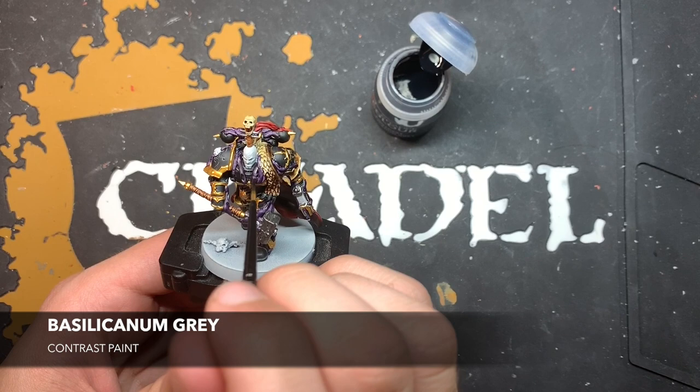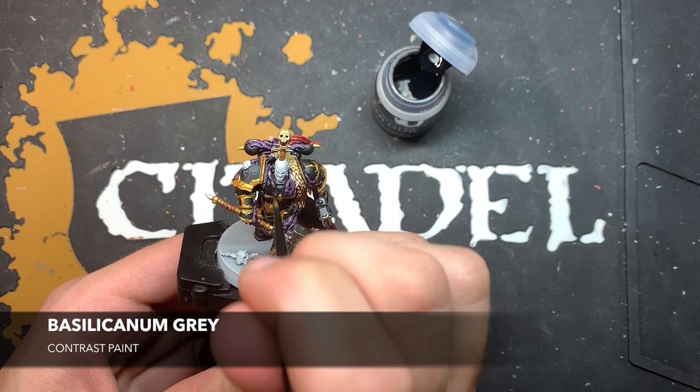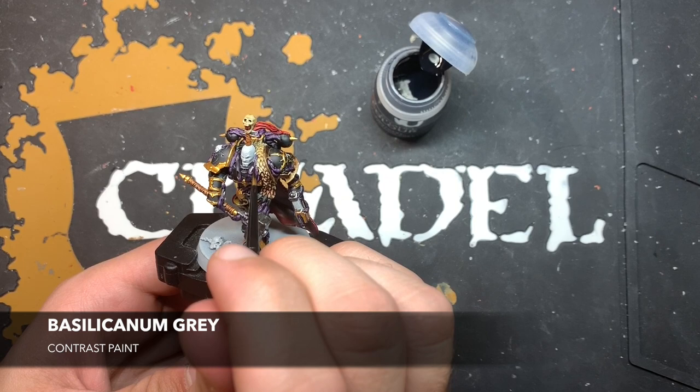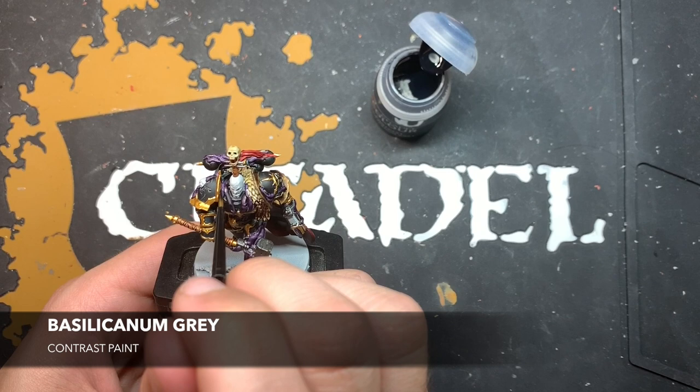But when it comes to the actual things themselves, we just want to pick out certain areas of it and just draw little lines of this Basilicanum Grey over the purple. And this is to just desaturate it a little bit. And you don't want too much on your brush whilst you do this. You just want to kind of go around like this, and it just adds a little bit of an extra dimension to those cables, as well as darkening them down, like desaturating them a little bit.